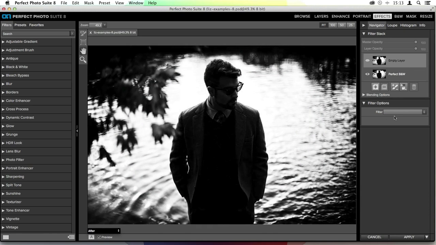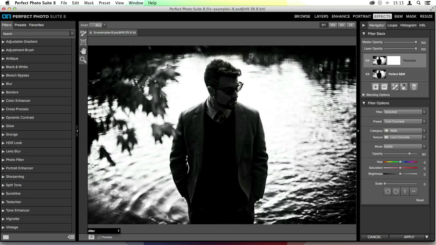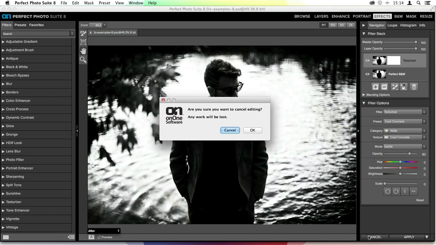It goes the same for textures. If you want to apply a texture, I would do it here inside of Effects, or do it inside Perfect Layers and add one of your own textures. Or you can use our extras manager, which you have access to inside Perfect Layers, and add textures so that you can apply them here in Effects. Usually when I'm doing textures and borders, I go into black and white and then Effects all in one fell swoop, because it just makes the whole process go quicker. And I find it a lot more useful.